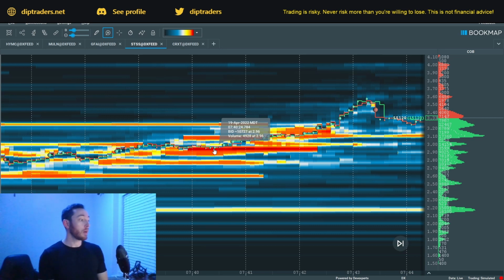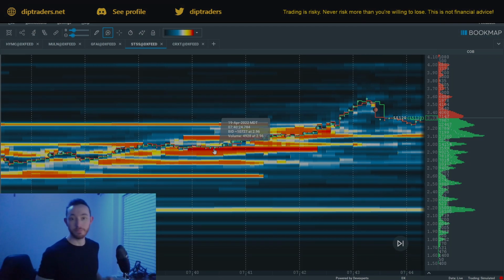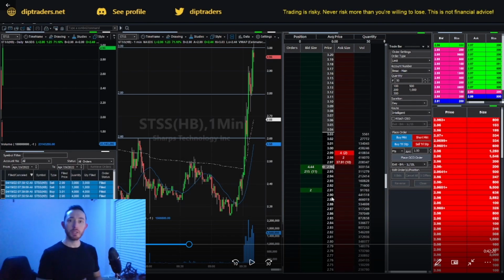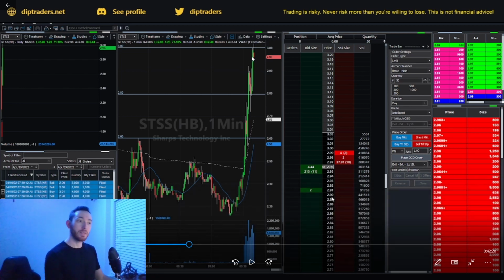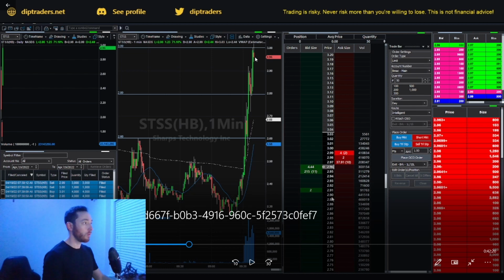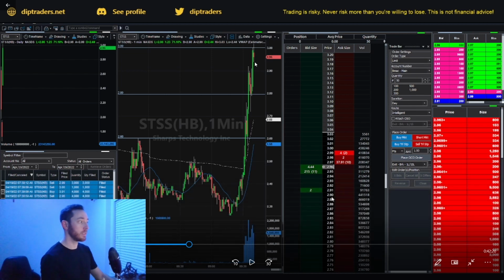So without further ado, I'm going to flip over to TradeStation and show you the actual execution that I made off of this order block. Before I start the clip, just for some context, you can see that the stock was up crazy at this point, and you're thinking, well, if I buy here, I'm clearly chasing. But Bookmap has given us a very defined risk level. We know that there are buyers from 295 to 285, and remember that big buyer is going to show up right at 295. So I'm going to play the clip in about 10 seconds. I think you're going to see the order.